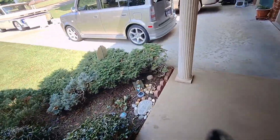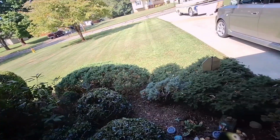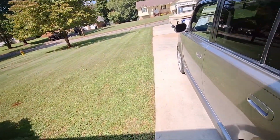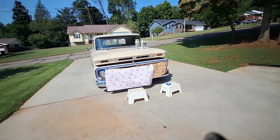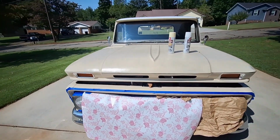So this is what we got done thus far. Oh, she's getting me another piece of paper. Show you what we're doing. It takes longer to tape than it does anything. Spray and paint's easy. It's the taping up that takes so much time. So I got this much done. Let me help her and I'll be right back, okay?